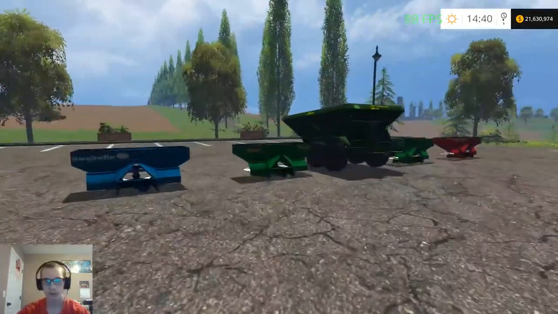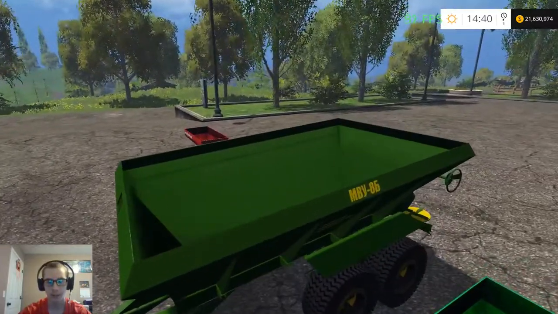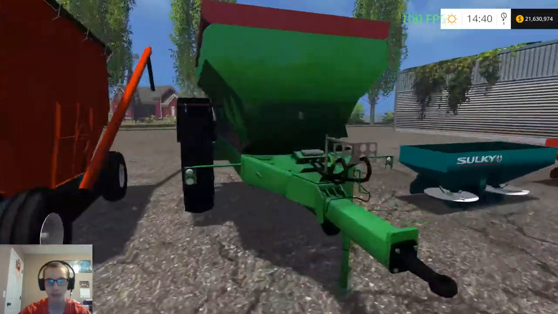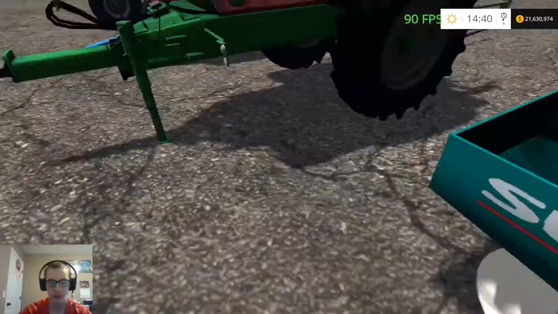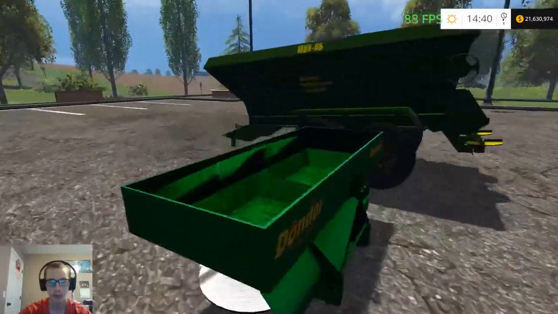So here is a look at the fertilizer spreader that we'll be using. It's this MVU 8 or whatever, I think is what it's called. And then eventually we'll have this one, I hope. I don't think that I'm gonna start off with any of these. I'm just gonna go right into the trailed one.